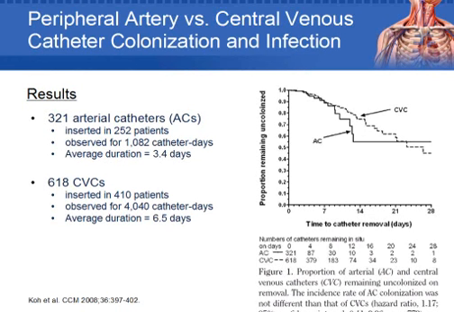So under the best of circumstances, we want that line at the top to start at 1 and stay at 1. As it decreases, more and more of those catheters are becoming colonized. And what you see is, certainly up to about 10 days, the dotted line for CVCs, or hatched line, is virtually identical to the solid line for arterial catheters. In fact, when you apply statistics to this figure, you find that there's not a statistically significant difference between the two.